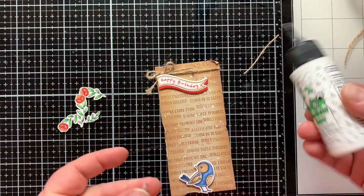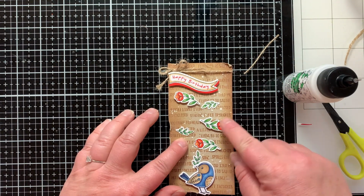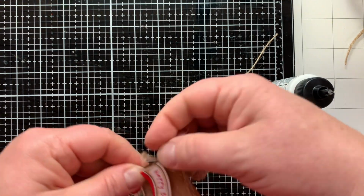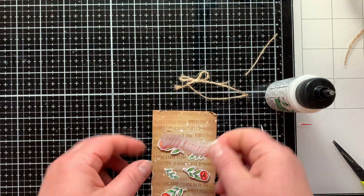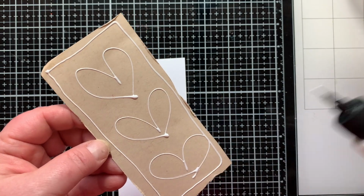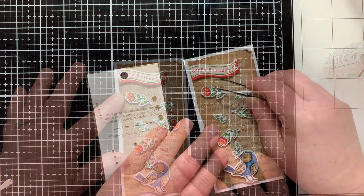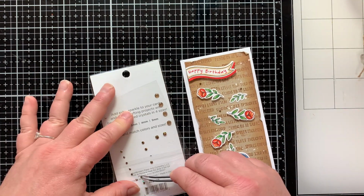So I added the bird with some foam squares and then I put one of those little branches in his mouth and then I popped up the 3 flowers and the 2 other little branches. I wanted it to feel like the flowers were falling down like birthday confetti. So there I took off that bow and just left the banner on the edge of the card, which was actually my original idea, but I thought it would look cute with the bow, but no, it didn't go for today.